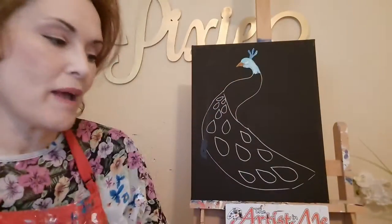Okay, now what does my painting have that yours doesn't have? Is mine turquoise? No. It has little blue stripes on it. But did I mix those blues in there? Or I just go scratch? And I give them permission for turquoise to show, for blue to show, and for baby blue to show. All three. And sometimes it's very turquoisey, sometimes it's very blue. Don't care. So how tiny are my feathers? Little tiny number ones. One, one, one, one. And every time you make a dash, it's a feather.